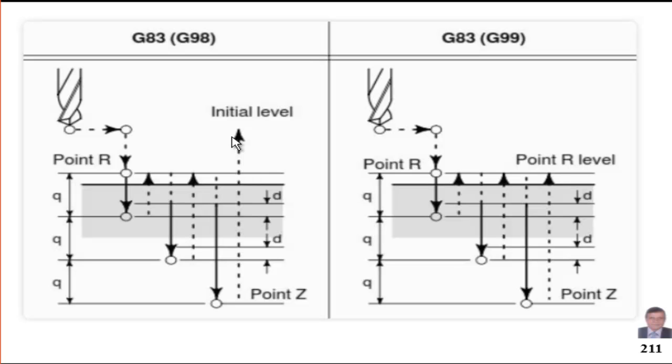Of course, that will be done on the same line. This is just shifted for explanation, but of course it is done on the same straight line according to the location of the hole. What is the difference here? Look at the difference here. The only difference is the final retraction. Here we retract the tool to the initial level. Here the final retraction retracts the tool to the R level. So this is the only difference.